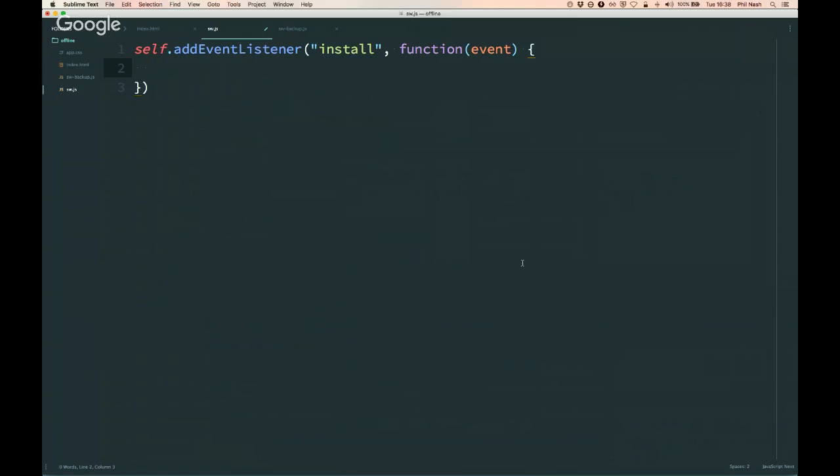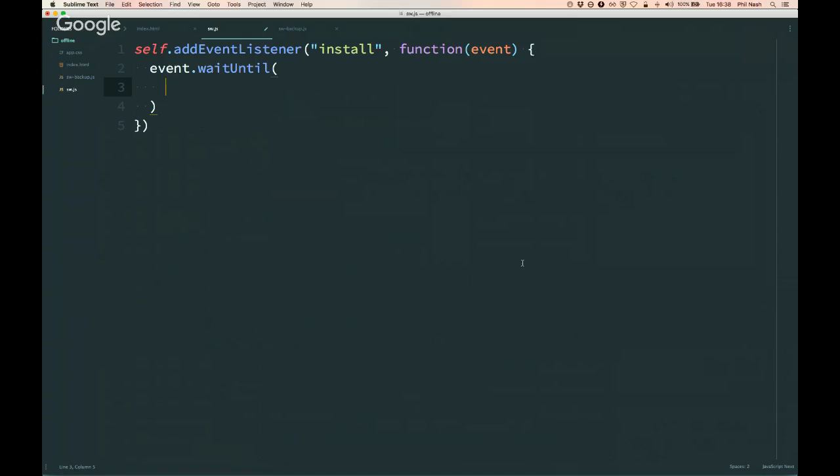Now, since the service worker is running in the background, it can actually get killed at any time as well. Like the browser, if it decides it doesn't need it right now, can kill it off. So we can tell the browser, hold on, we're doing some work right now. Can you wait for this to be done? And then we're good. And you do that with this event.waitUntil. And waitUntil takes a promise as an argument. And when that promise resolves, the event is over. Or when the promise rejects, the event is over.